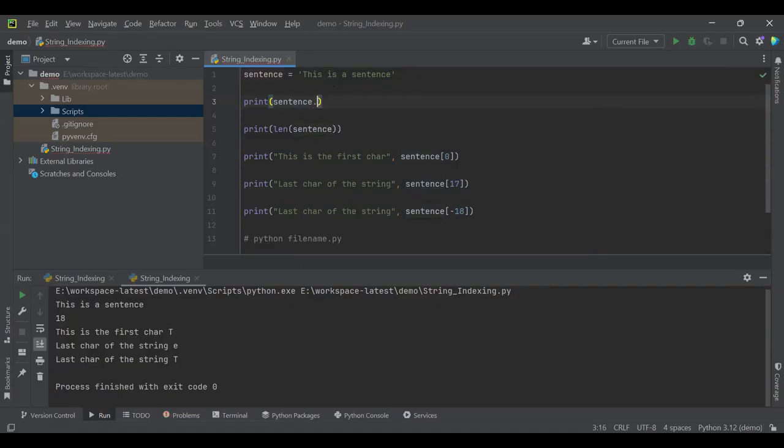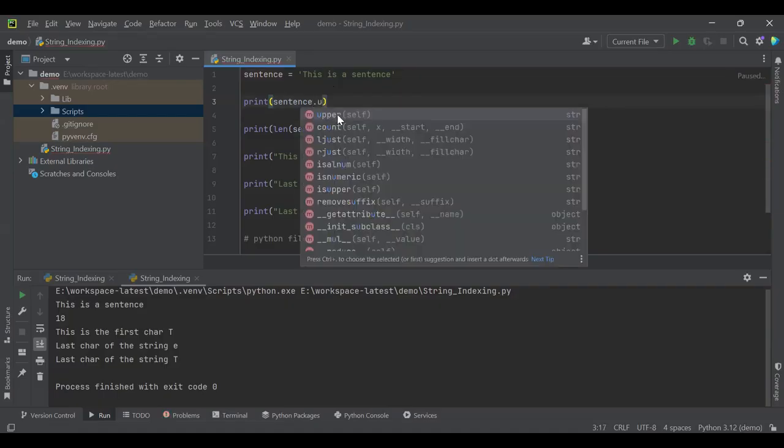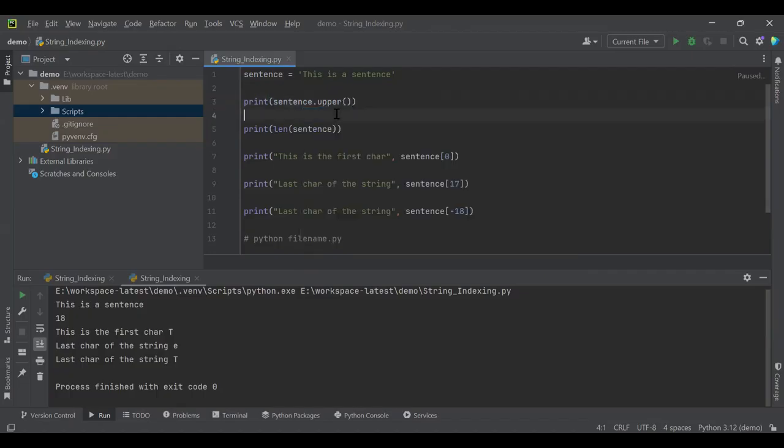Or if I would like to use the uppercase function, if I say upper, this is the function. If I use it, what is going to happen? My string is converted, and you see that this sentence has been converted into uppercase characters.